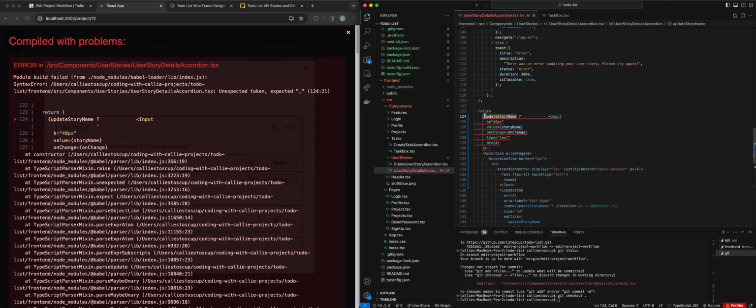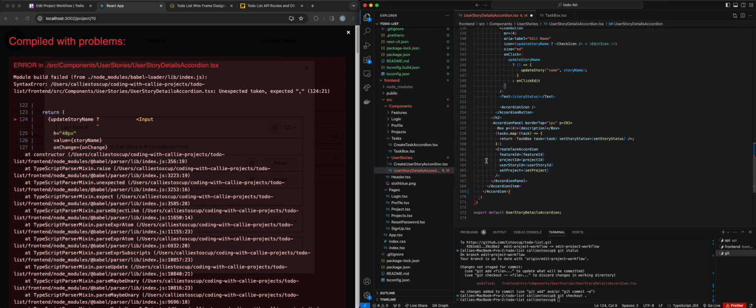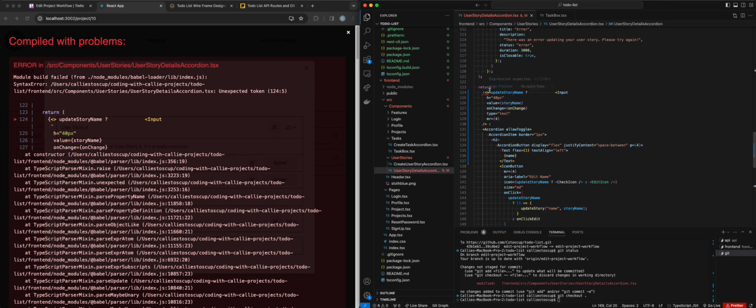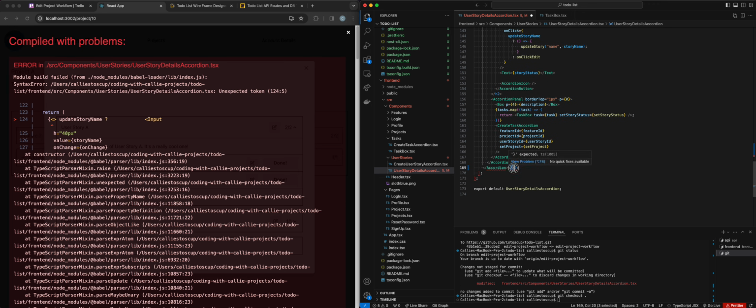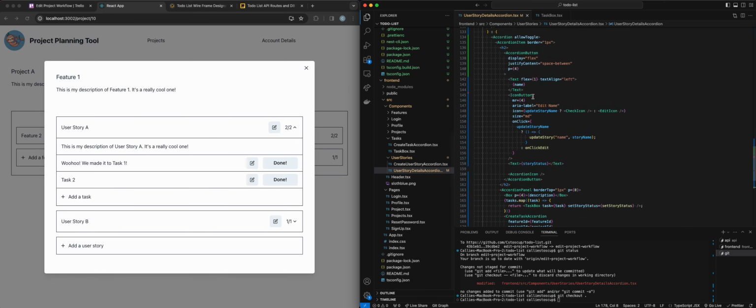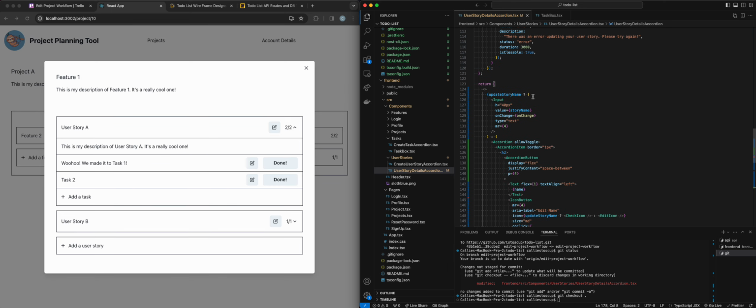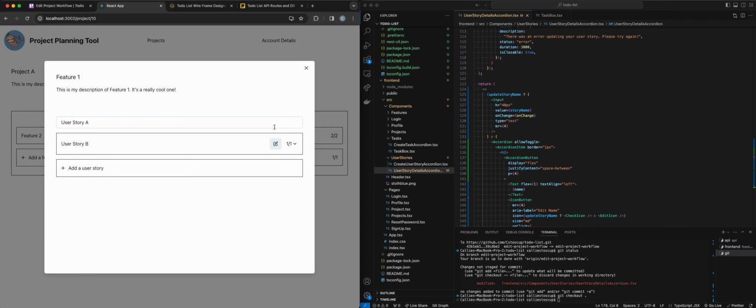Okay? It needs to have a div around it. So I'm going to add that. And let's move that outside it. Let's move this outside it. All right. So now we've started. Okay. So if I click on this, I'm going to see the input. Okay. But I want to see more than just the input.